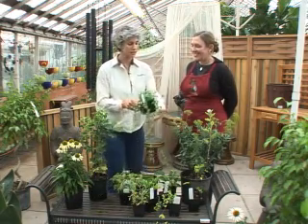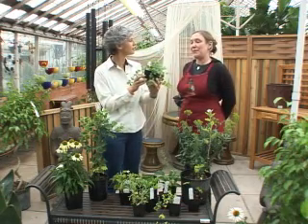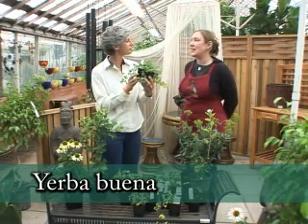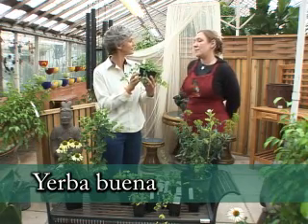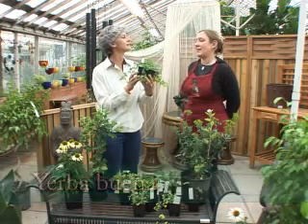I like this one just for a plant — it smells nice. What is this? This is a beautiful native plant, Yerba Buena, and it's used mostly to flavor tea. It has a wonderful flavor, and to flavor other teas that may not taste that well that you need to take.